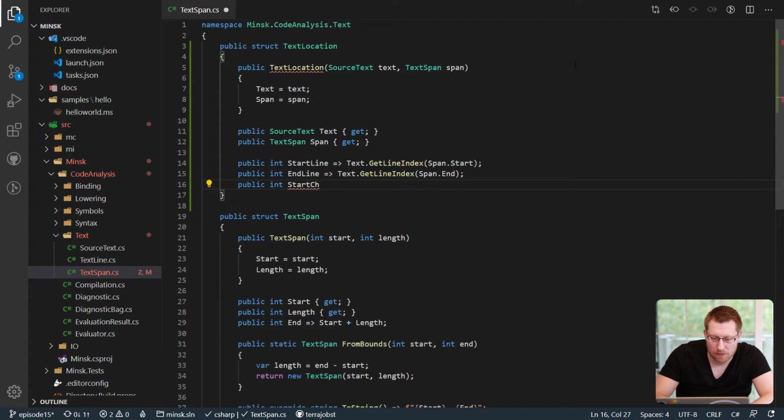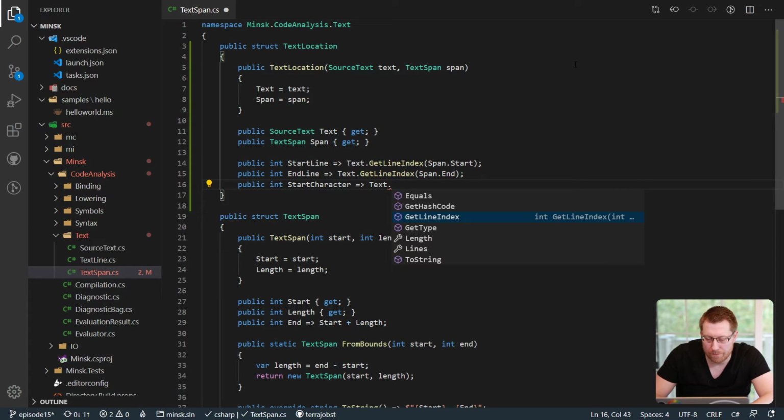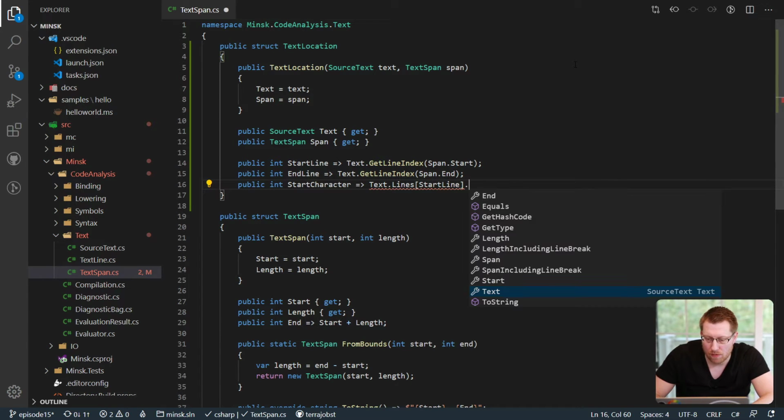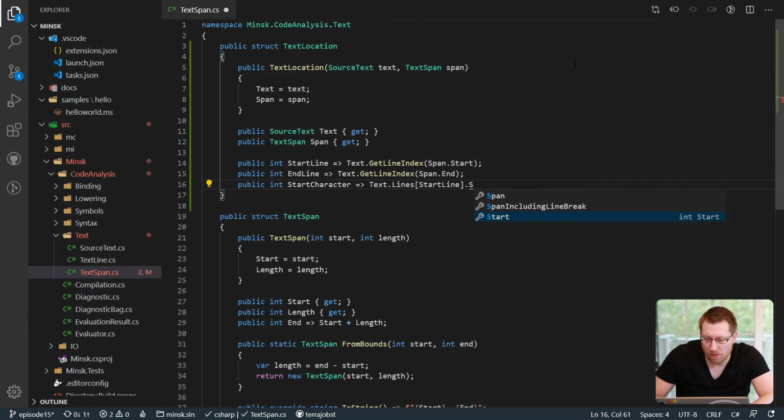Start character would be probably something like text lines for start line. So this is the start of the line.